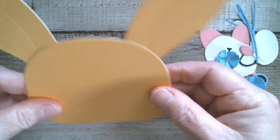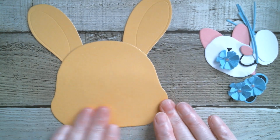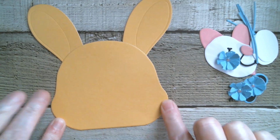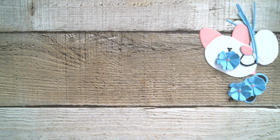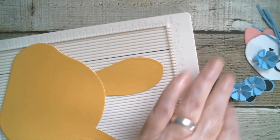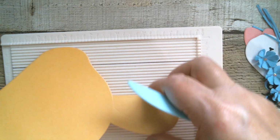Right. So we've got that, and we've got that facial feature covered. I mean, the ears as they are, really that's not a problem. So I'm just going to let that dry for a second before we score it to make the card. Okay, so I think it dried enough, and I'll just move it in here with my little scoreboard so that you can see what's going on and how easy it is to do this.